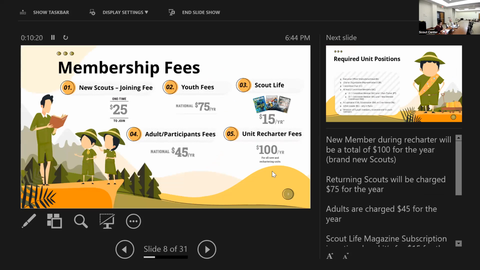And then once again, they get to opt in if they would like to have that Scout Life magazine, which is $15 for the year. As for the unit itself to be rechartered, it'll be $100 for the entire year. And as always, there's registration assistance that's available for those who qualify, and forms for the assistance can be found on our council website as well.